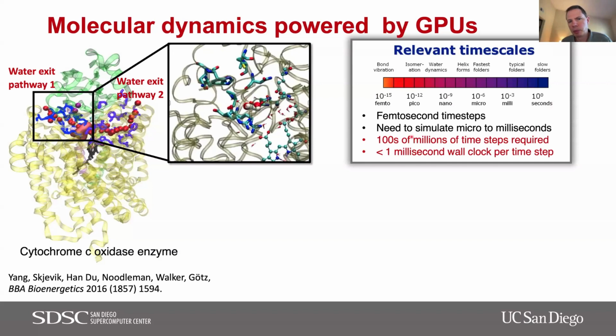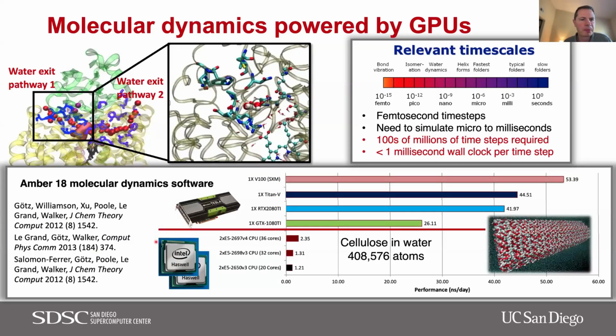And about molecular dynamics, one thing you have to know is the relevant timescales. So in terms of biology, we're interested in things that happen somewhere here on the nano, micro, millisecond timescale. The problem is, for the simulations, the time steps that we take are on the order of femtoseconds, and we cannot make them longer because otherwise the numerical integration algorithms are not stable. And so we need hundreds of millions of time steps. And if you want to finish the simulation in a reasonable amount of time, that means less than a millisecond wall clock per time step to compute all these interactions between hundreds of thousands of particles. So it needs to be fast.